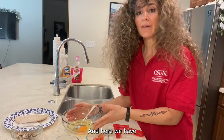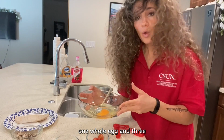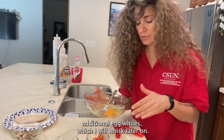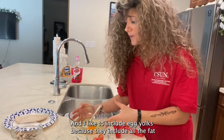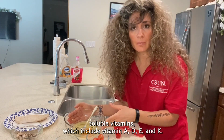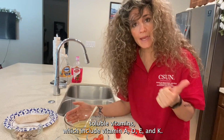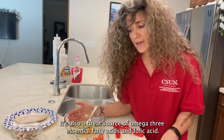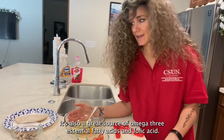And here we have 1 whole egg and 3 additional egg whites, which I will whisk later on. And I like to include egg yolks because they include all the fat-soluble vitamins, which include vitamin A, D, E, and K. It's also a great source of omega-3 essential fatty acids and folic acid.